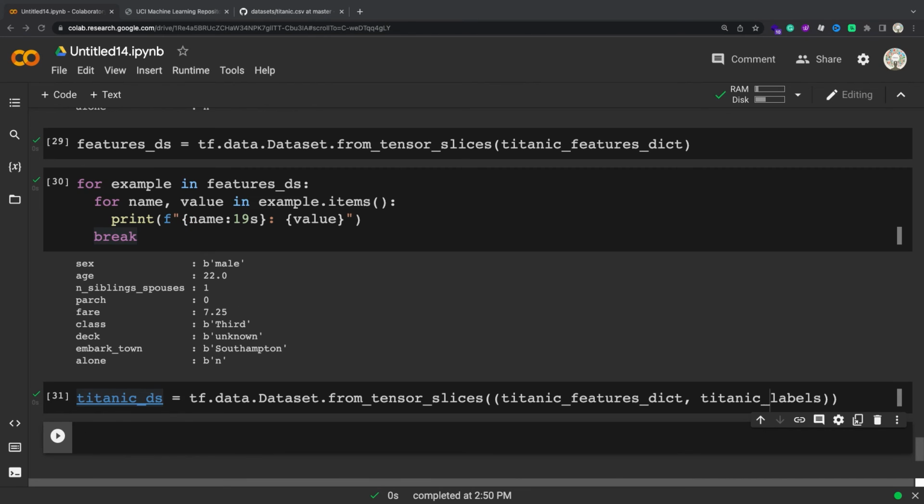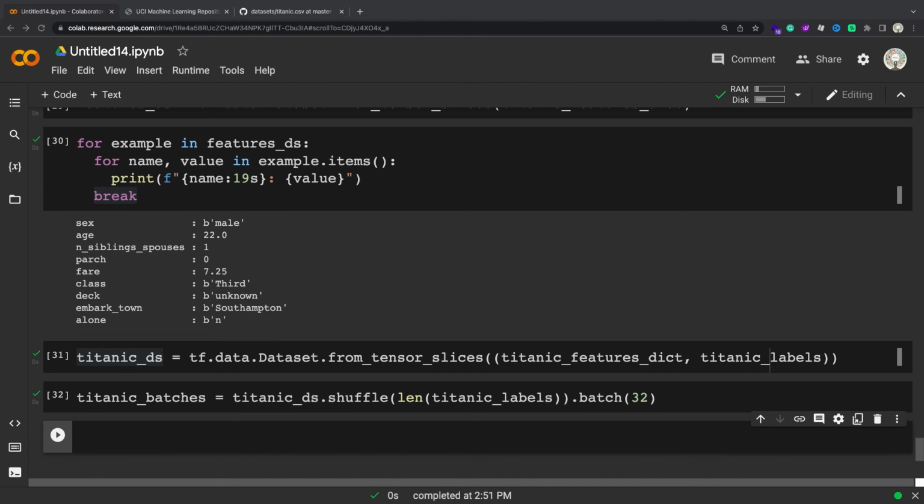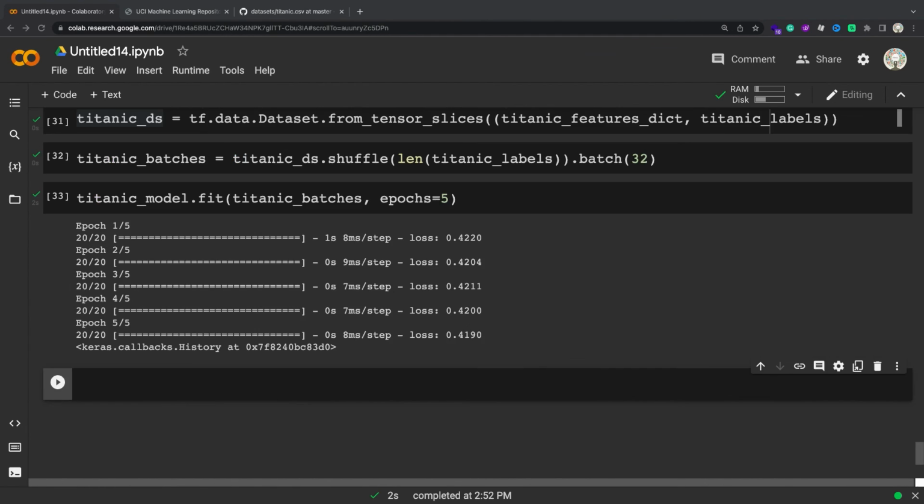To train a model using this dataset, you'll need to at least shuffle and batch the data. Instead of passing features and labels to model.fit, you pass the dataset. So far this tutorial has worked with in-memory data. tf.data is a highly scalable toolkit for building data pipelines, and provides a few functions for loading CSV files.